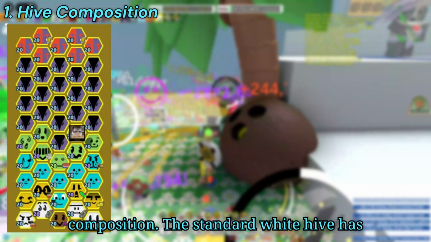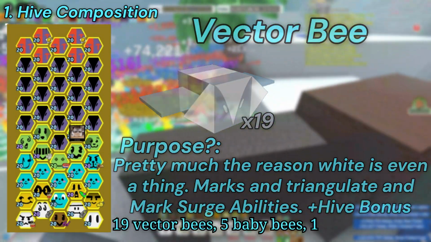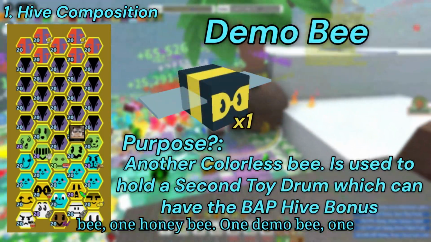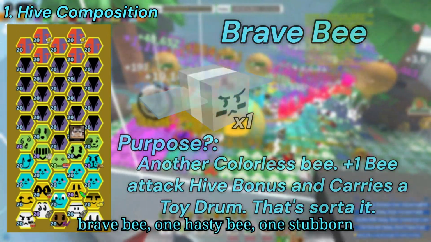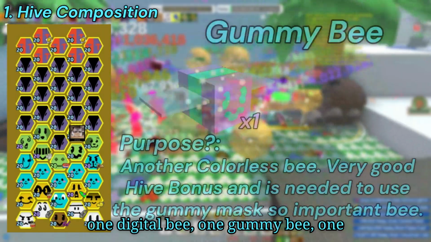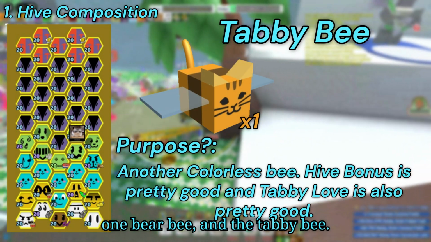Now, let's start with the hive composition. The standard white hive has the following: 7 precise bees, 19 vector bees, 5 baby bees, 1 carpenter bee, 1 lion bee, 1 music bee, 1 honey bee, 1 demo bee, 1 shocked bee, 1 commander bee, 1 brave bee, 1 hasty bee, 1 stubborn bee, 1 looker bee, 1 basic bee, 1 digital bee, 1 gummy bee, 1 photon bee, 1 puppy bee, 1 windy bee, 1 bear bee, and the tabby bee.